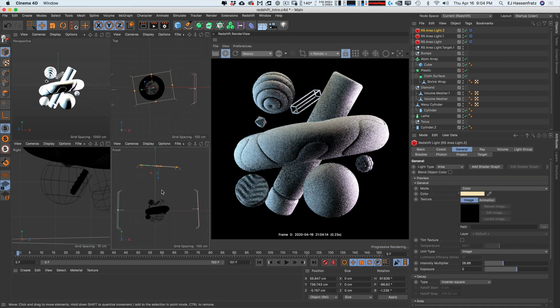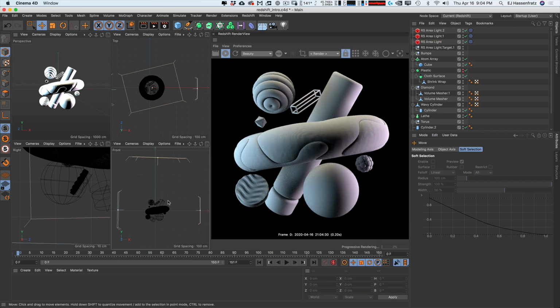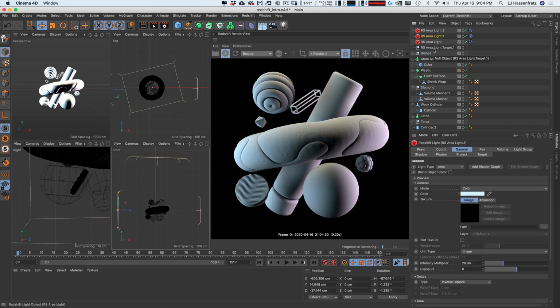So this is how you know if you're good at lighting or not: if you can get something without the lipstick on a pig, without materials and shiny materials, and make it look good with just lights. Not saying I'm great with lights or anything like that, but it's fine. It passes for government work. So what we're going to do is add some materials. Now we messed around with the lights. We know that lights aren't scary in Redshift. They work exactly the same as Cinema 4D lights, and it renders really fast.